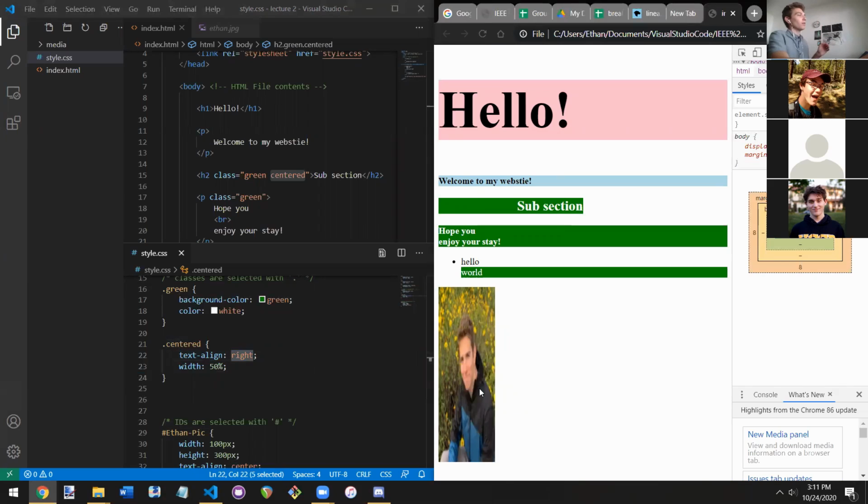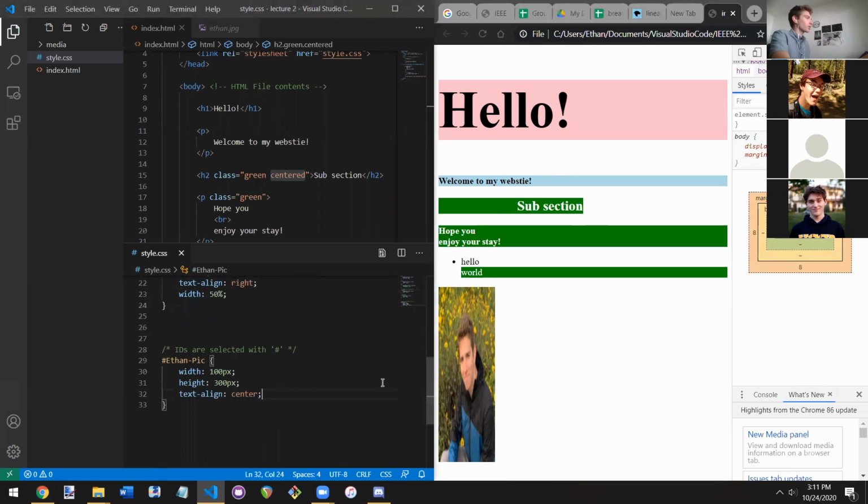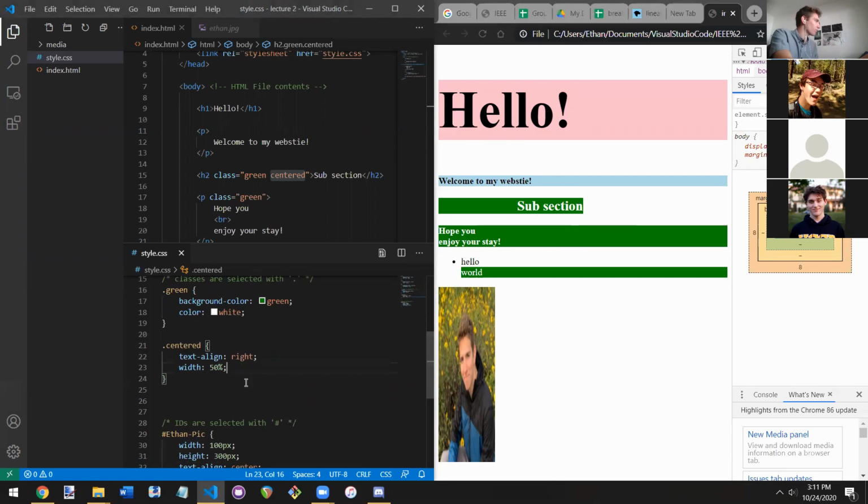No matter how many times we do text align center or text align right, it's not going to move this box. You can think of this image as its own box. No matter how many times we apply text align center, left, or right, it's not going to move because the box itself stays in the same spot. The only way we can really move boxes is by using margins. Let's try it with centered.